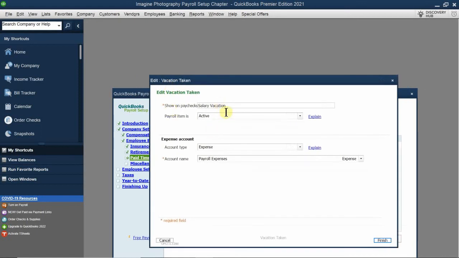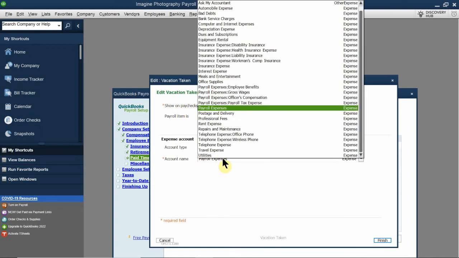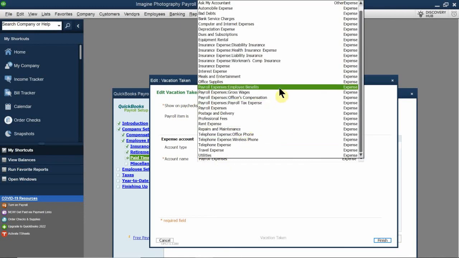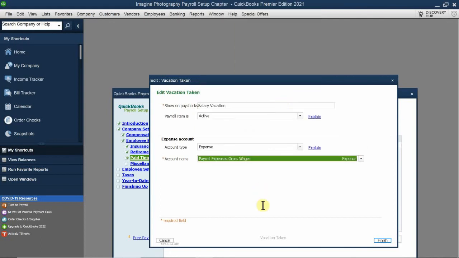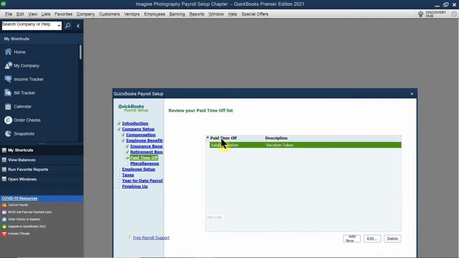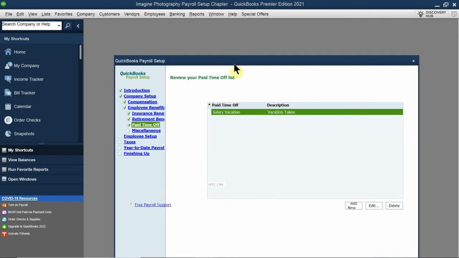Okay. I'm going to leave it the way it is. Salary vacation. Okay. It is an expense account, and this expense account is going to go towards their gross wages, right? Because they get to earn it. Okay. Finish, and that's it. All right.